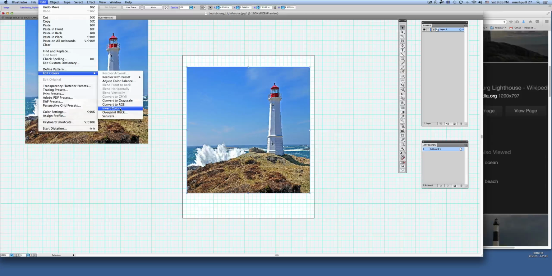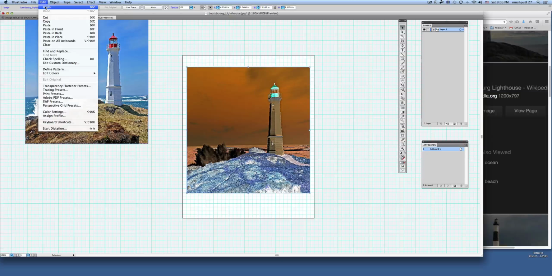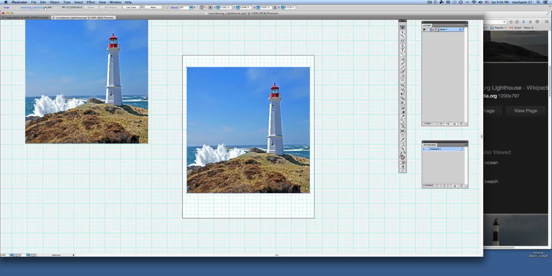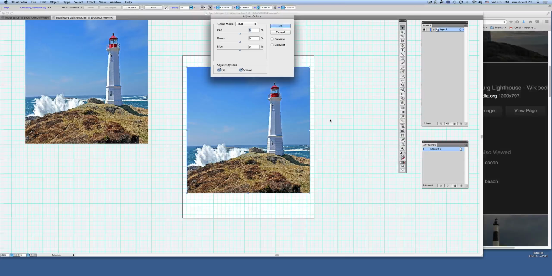You definitely see the difference there. It becomes the look of a negative. Let's click invert colors. It's kind of cool, but it really depends on what it is you're trying to do. So let's undo it, or Command Z. Let's see what else. We can adjust the balance of color.